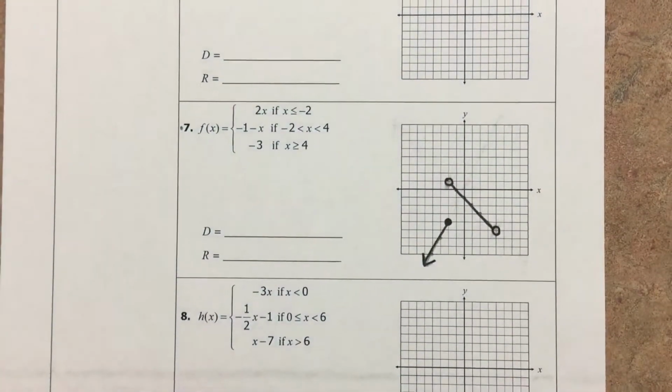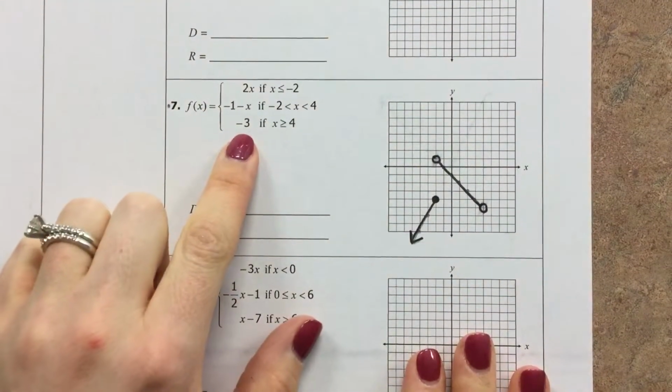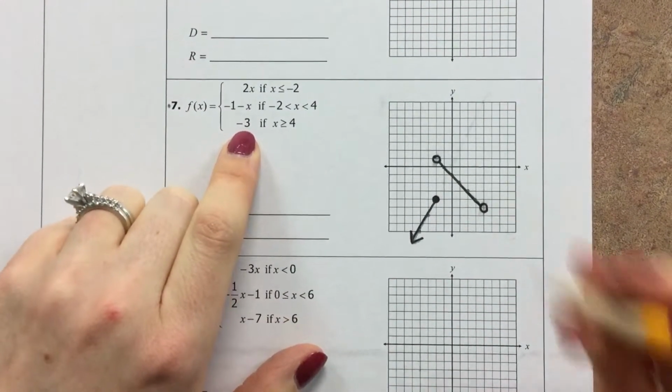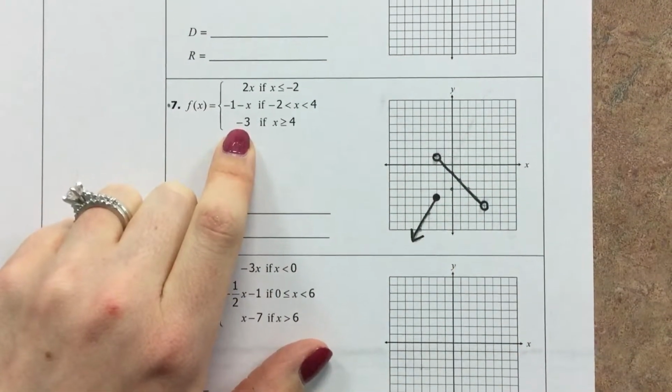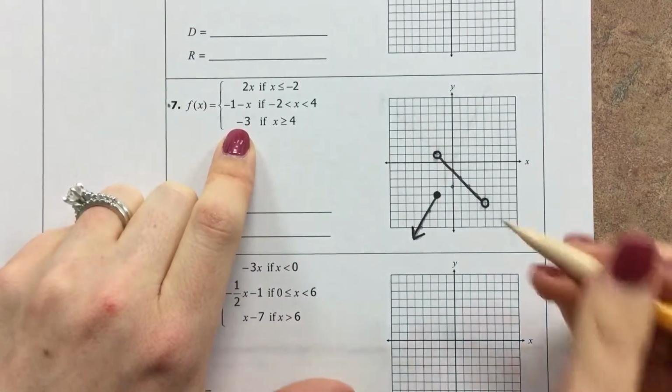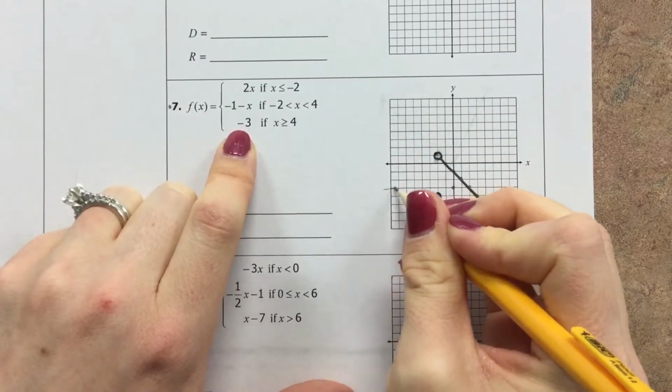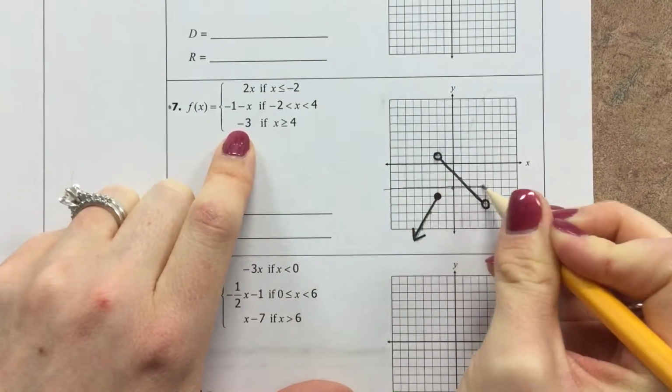There we go. All right, and last piece, -3. So -3 is like a y-intercept. So I go 1, 2, 3, and then there is no x, which means there is no slope, and that means that this is just a horizontal line. So that is a horizontal line at -3.